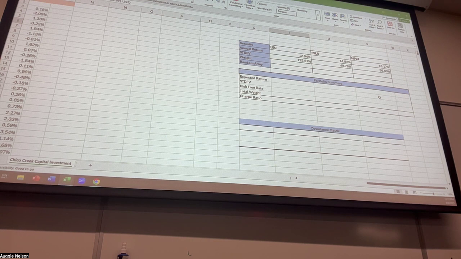All right, so for the next step, this is where we're gonna start setting up for the simulation that we're gonna do, where you get all those thousands of different possible combinations. It's really simple. You just want to do the rand function, so that's going to generate a random number in this cell. And then bear with me, we have to manipulate it a little bit. The issue is that these don't sum up to 1, they sum up to more than 1.